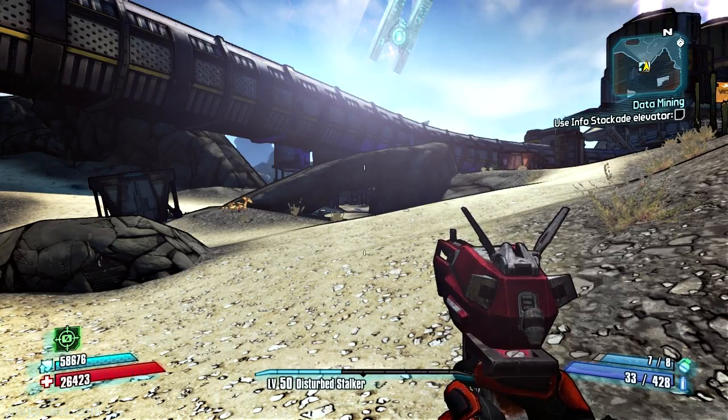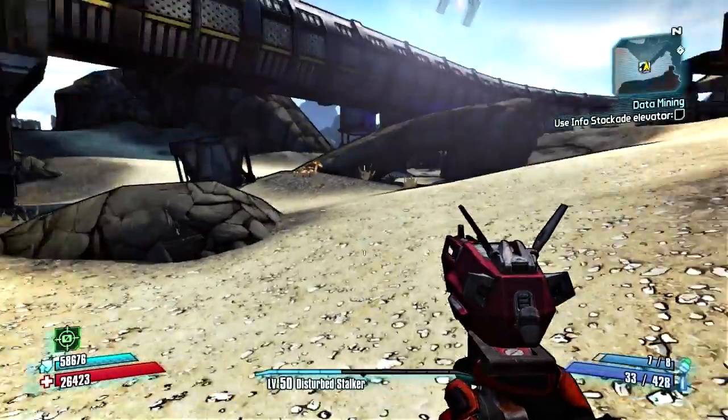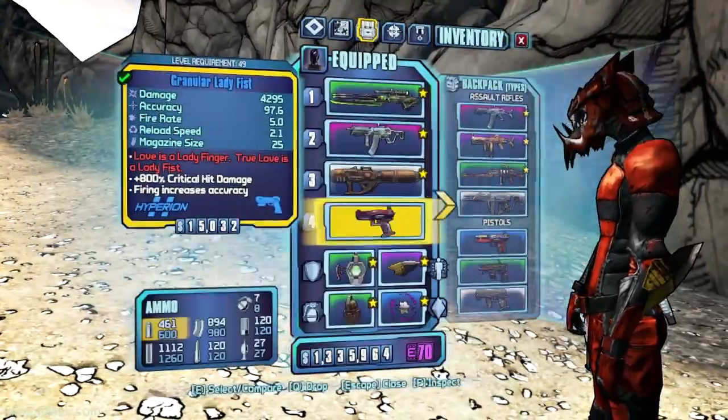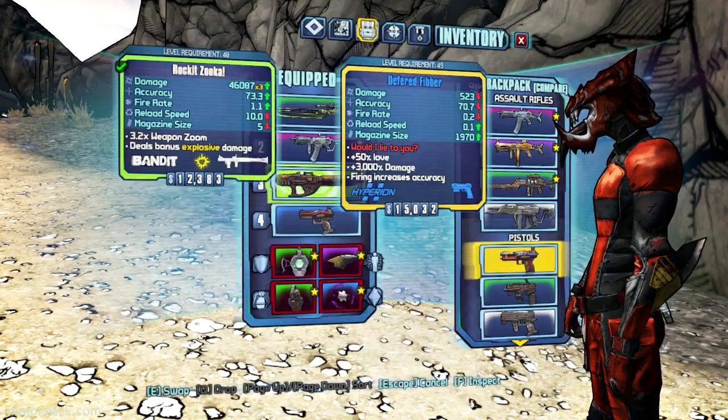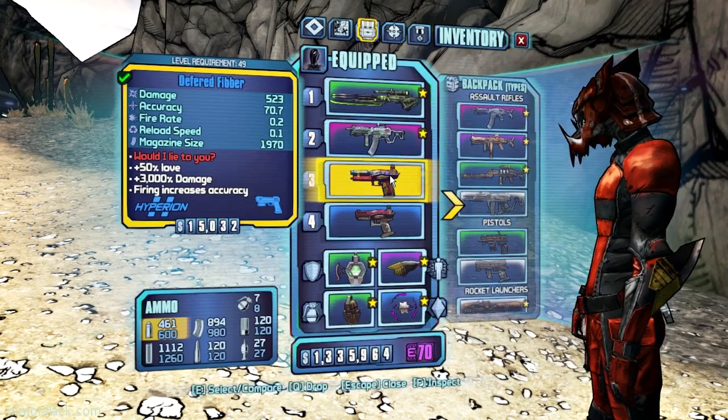Let's play some more Borderlands 2 True Vault Hunter mode. This is essentially a business video, but I'm going to do a little bit of field testing just for your viewing pleasure. Let's square off the deferred Fibber. This is what I got for completing the Real Boy mission line.